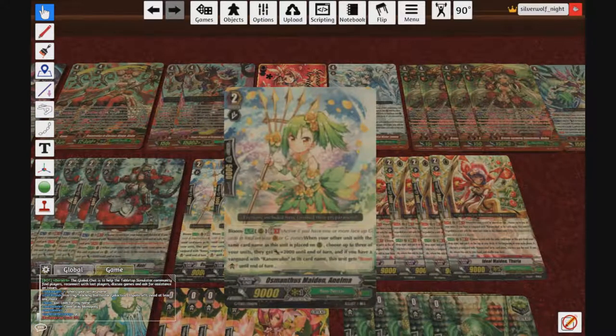We have another unit here. I can't really pronounce its name, so you're just going to have to look at it. This unit gets Generation Break 1. When your other unit with the same name as this is placed on the rear, choose three of your units and they get plus 2k until end of turn, and if you have a Vanguard with a Recluse's name, it gets boost. So this is the Bloom skill. When another unit, that's how Bloom works, is placed, then it gets the skill.